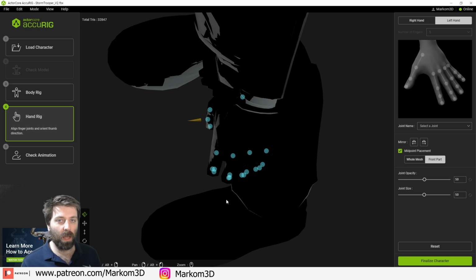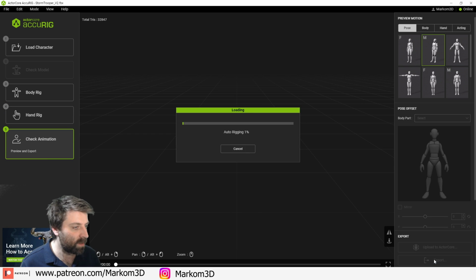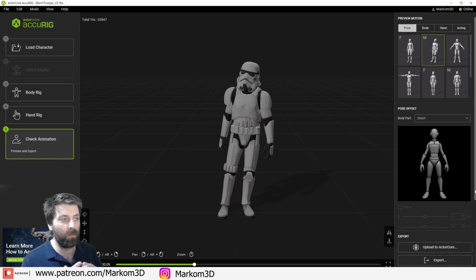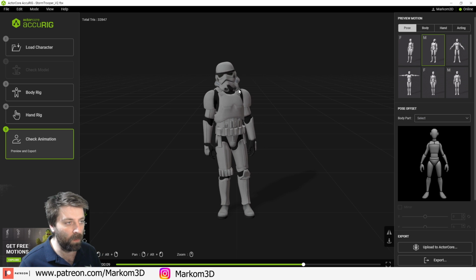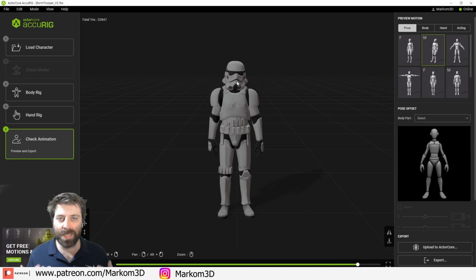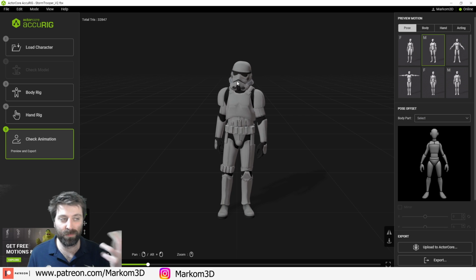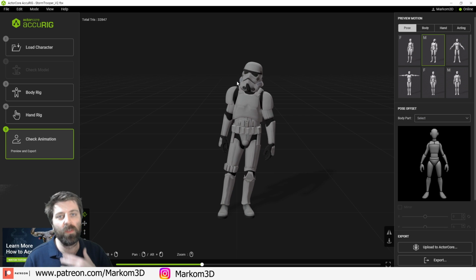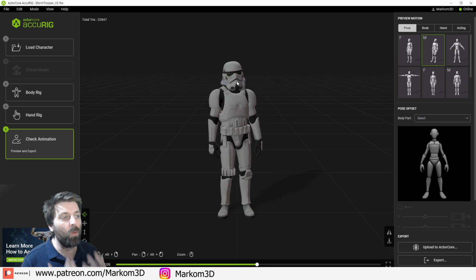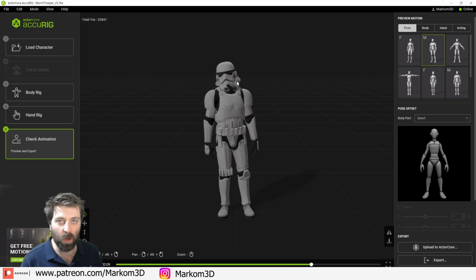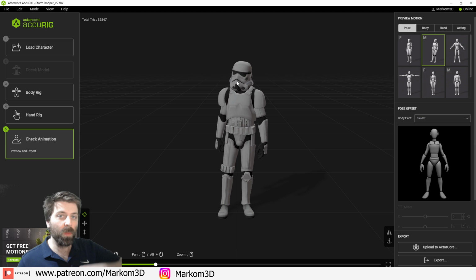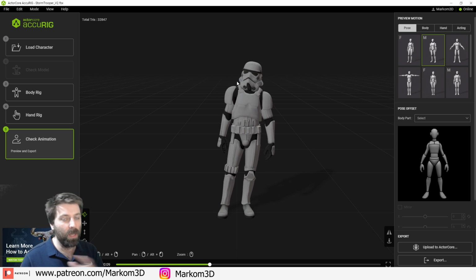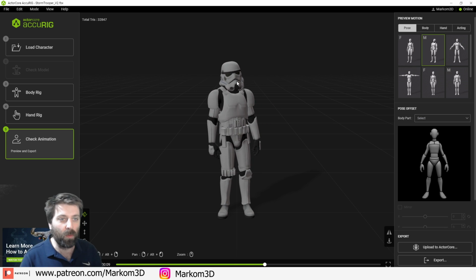Now let's finalize this character. I'm just going to click finalize and you can see our character has come in fully rigged. Now this is the problem that I was talking about, the bottom of the helmet. It's a helmet, so technically it is a person, but it's not a face. We're not getting neck stretch or anything. We're actually having problems with the helmet. So we're going to fix that in either Character Creator 4 or in Blender. So check the thing where you can move around.